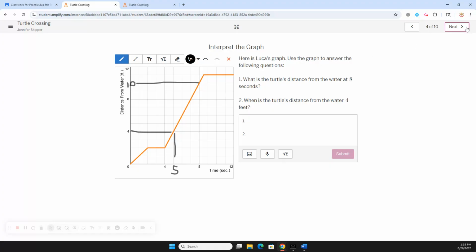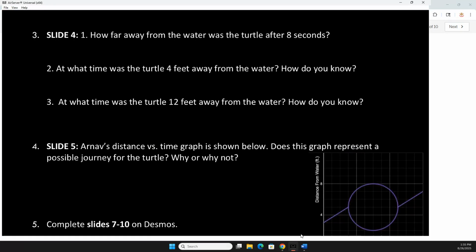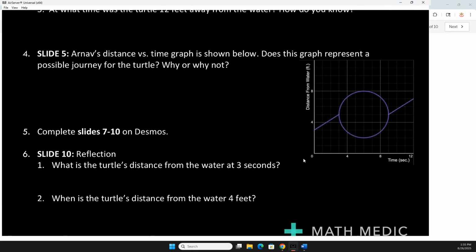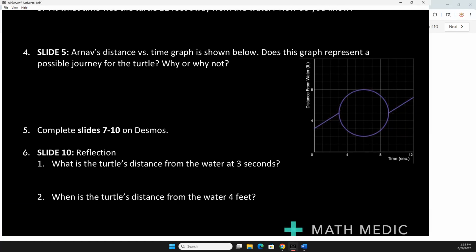Good job. Okay. And then we have this weird graph. Can that be a graph that shows the distance the turtle is away? Why not? It's not linear. It doesn't have to be linear. That's okay though. The turtle can't split in half. Yeah, when you watched it, the turtle split in half, and that can't happen. So a turtle can't, at 5 seconds, be here and here. So you can say something like the turtle can't be at 2 places at once, and when you play the thing, you can see that.